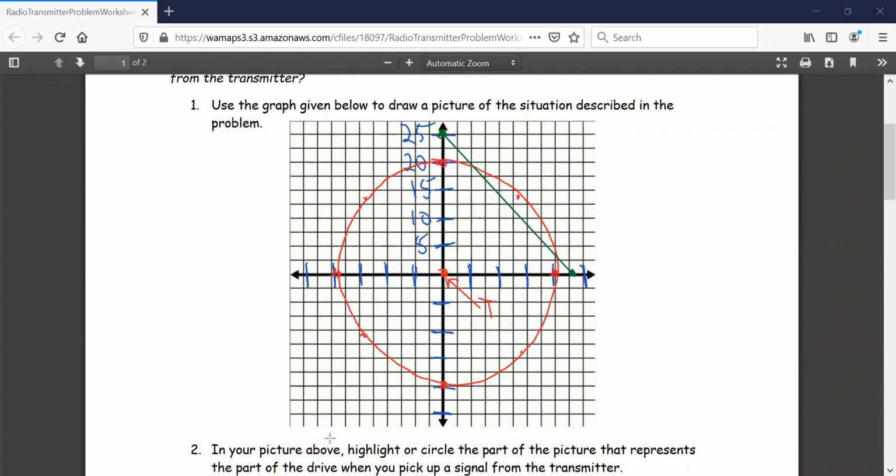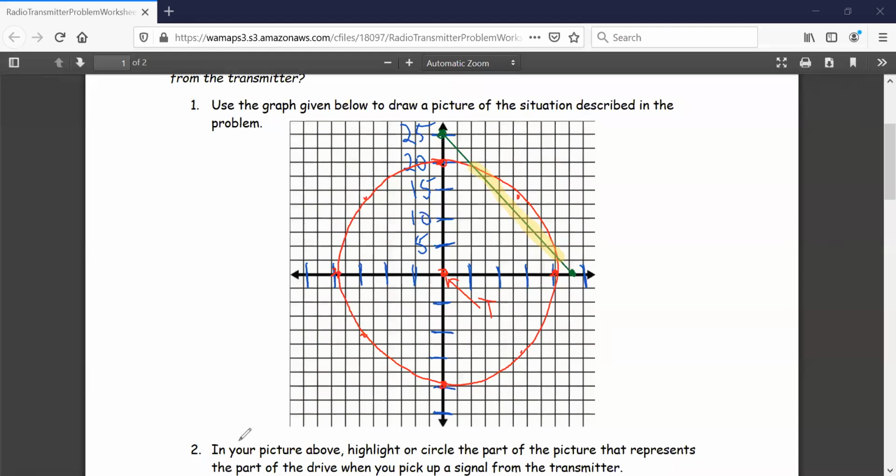We want to know during how much of that drive, in terms of distance, will we pick up a signal. So let's first think about, in terms of this picture, where is that represented where we get the circle? Well, notice that's going to be this area I'm highlighting right here, right? The parts of the green line that are both intersecting with the circle and on the inside of it. Okay, so that's our goal. And believe it or not, to find that distance there involves all techniques that we've used in section 5.1. Okay, so I'll let you work through the rest of the handout to help orient yourself better with the problem.